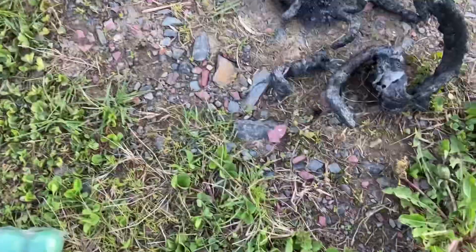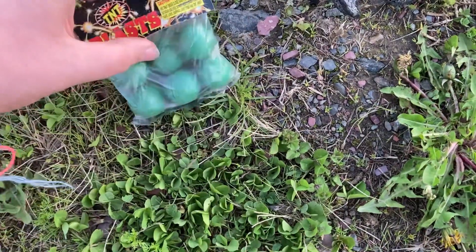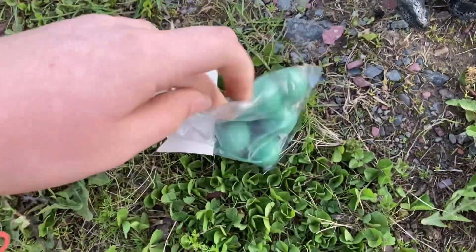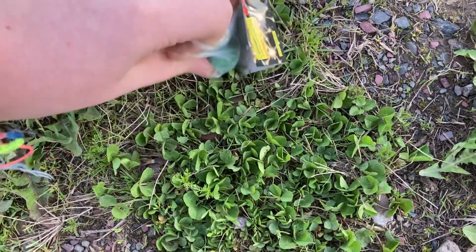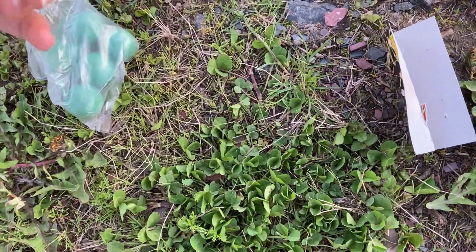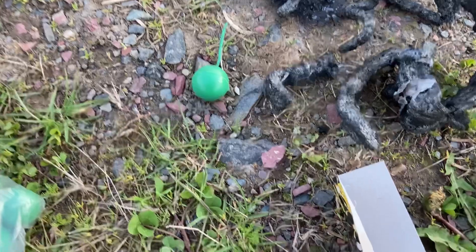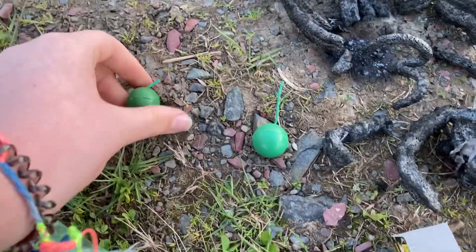The next thing I want to do are these crackling balls — also known as TNT blasts, or just blasts. I'm only gonna do one of these. This is what a TNT blast looks like. They actually put a staple right through the fuse, which is interesting. I'm also gonna be doing a comparison of crackling balls between that one, which is by TNT, and a Shogun crackling ball — that's gonna be the darker green one over there.